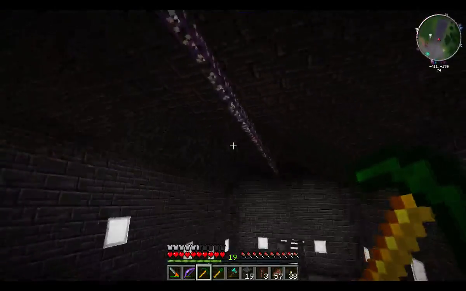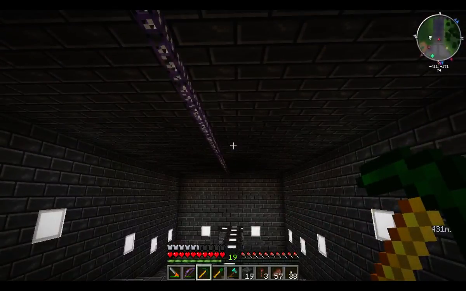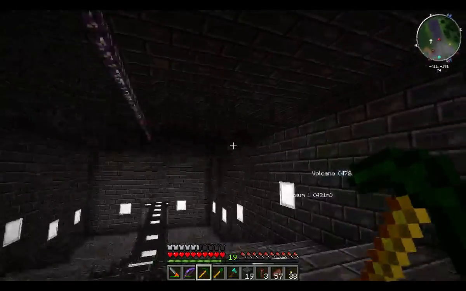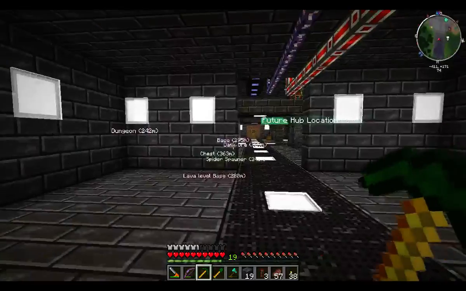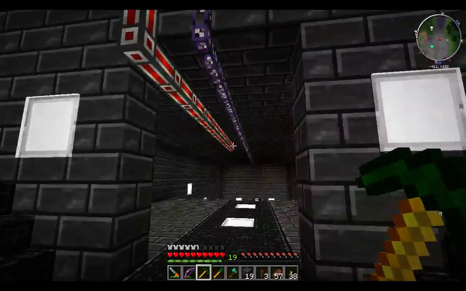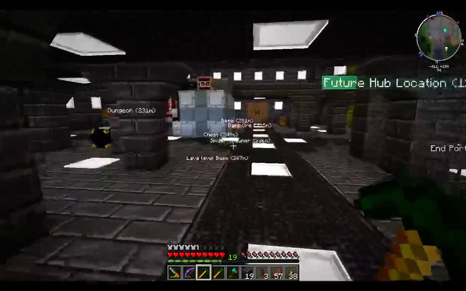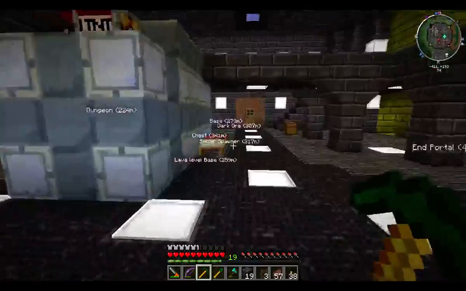So these two things are going to be running down here. We're going to have a fiber optic line for EU going down here too, and then those will be spreading out to both of these directions so that we have all the resources, or all the energy going down there and all the resources going back and forth through here so that our processing and our fabrication levels are doing what they need to be doing.